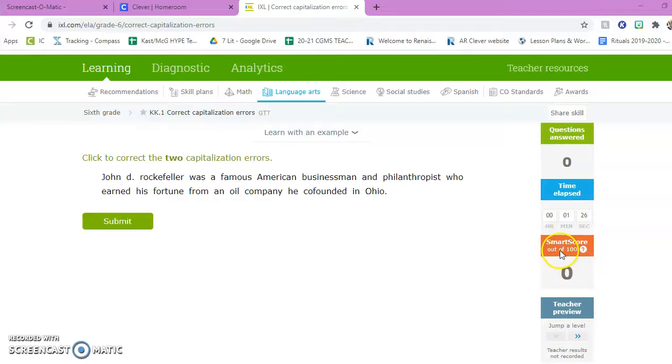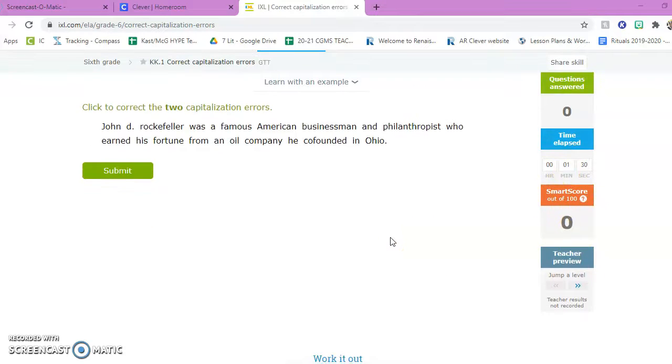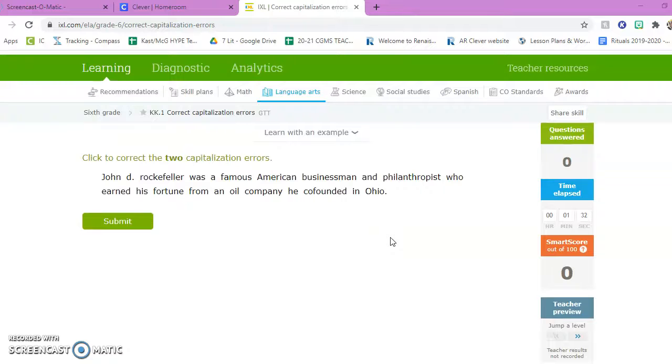If you're confused on how to paste and you can't figure it out, just type your SMART score into the document and that'll be okay as well. We can always double check to see if it's accurate. So if you're struggling with screenshotting anything, just copy it, type it into the box. And that is IXL.